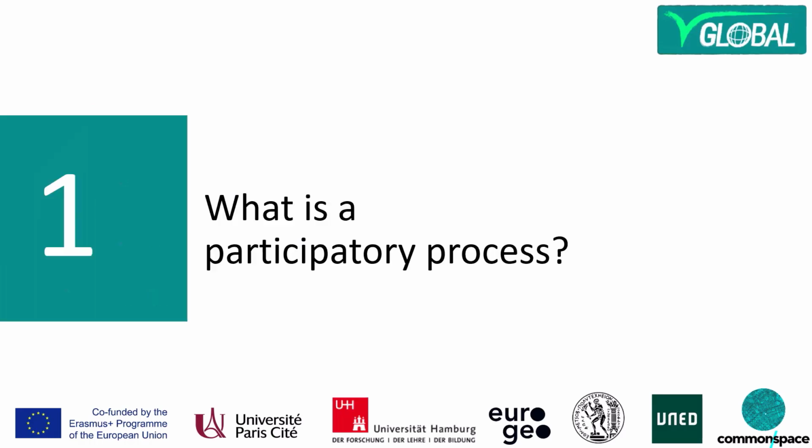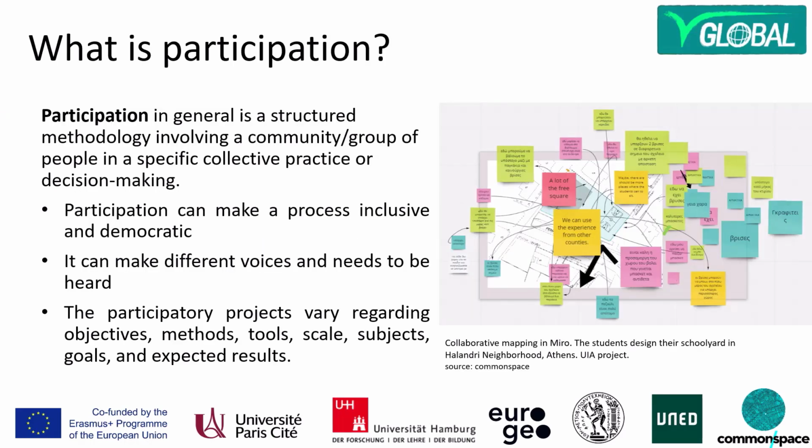What is a participatory process? This chapter has a theoretical overview of the history and the different concepts of participation. Participation is a structured methodology involving a community or group of people in a specific collective practice or decision-making process. Participation can make a process inclusive and democratic. It can make different voices and needs to be heard.